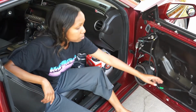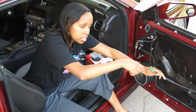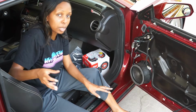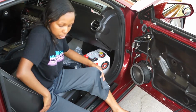So this is the door latch. So this has a spring attached to it. So you hook the ball inside of the socket, and then you pull the green tab over to secure it. If you guys weren't able to see, I'll try to show you a little bit better when I put the door panel back on. So now all I have to do is take the speaker off using a 7mm.